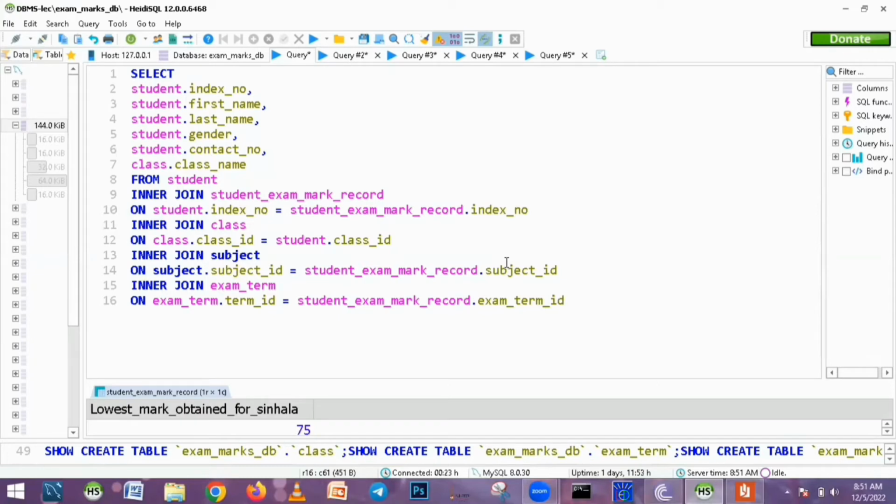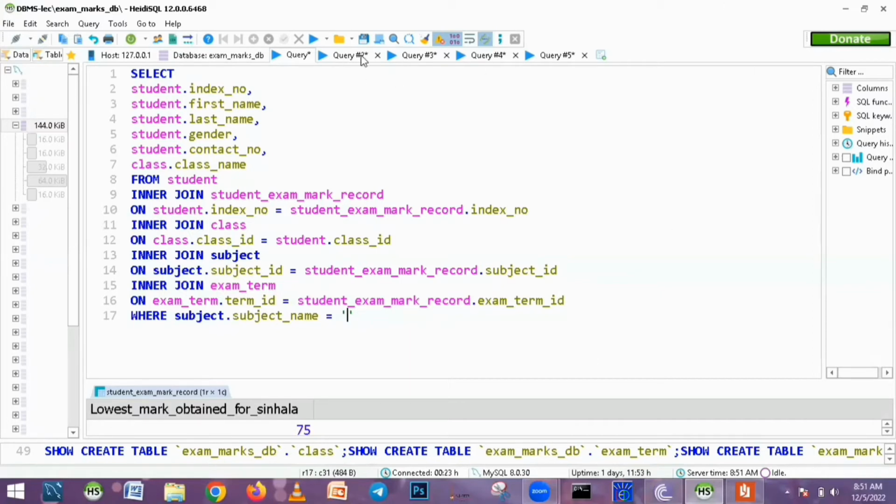Now I need to find what I want. So I am using this where clause, and now I need to find subject name. It equals to single. We don't need semicolon here.